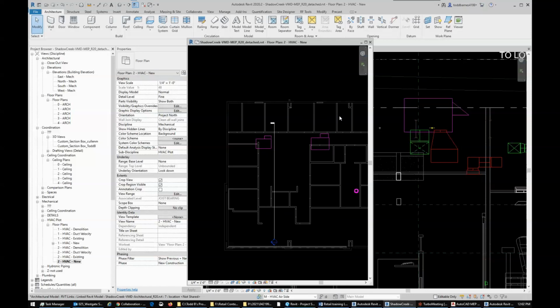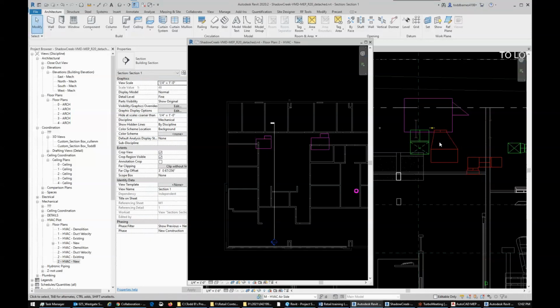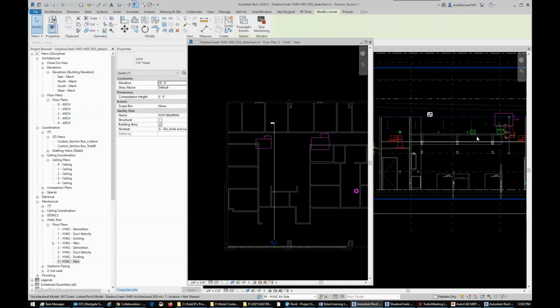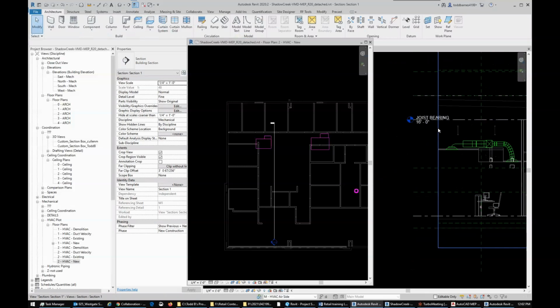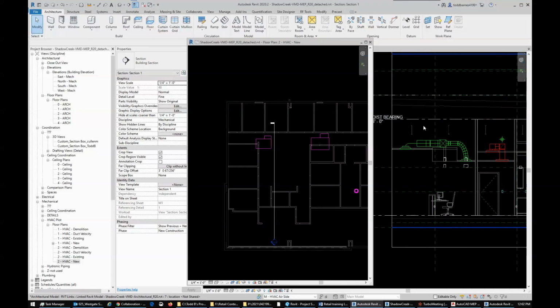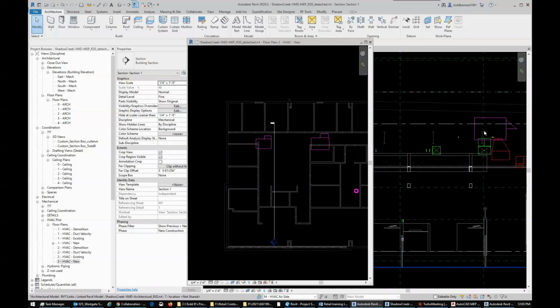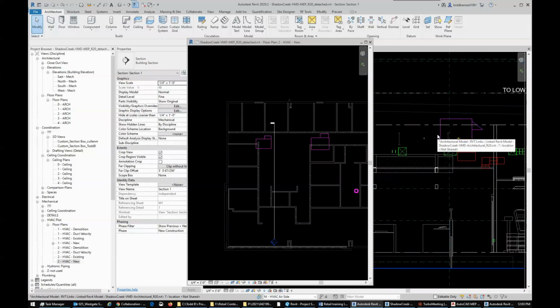Okay, so come to find out, we're having a little bit of trouble here because the architect has modeled the walls. All of these demising walls, the interior partition walls, are modeled all the way up to the bottom of joist bearing, which is higher than our structure and higher than what our units are. So no matter where we cut this, these walls are going to show up in our cut plane.